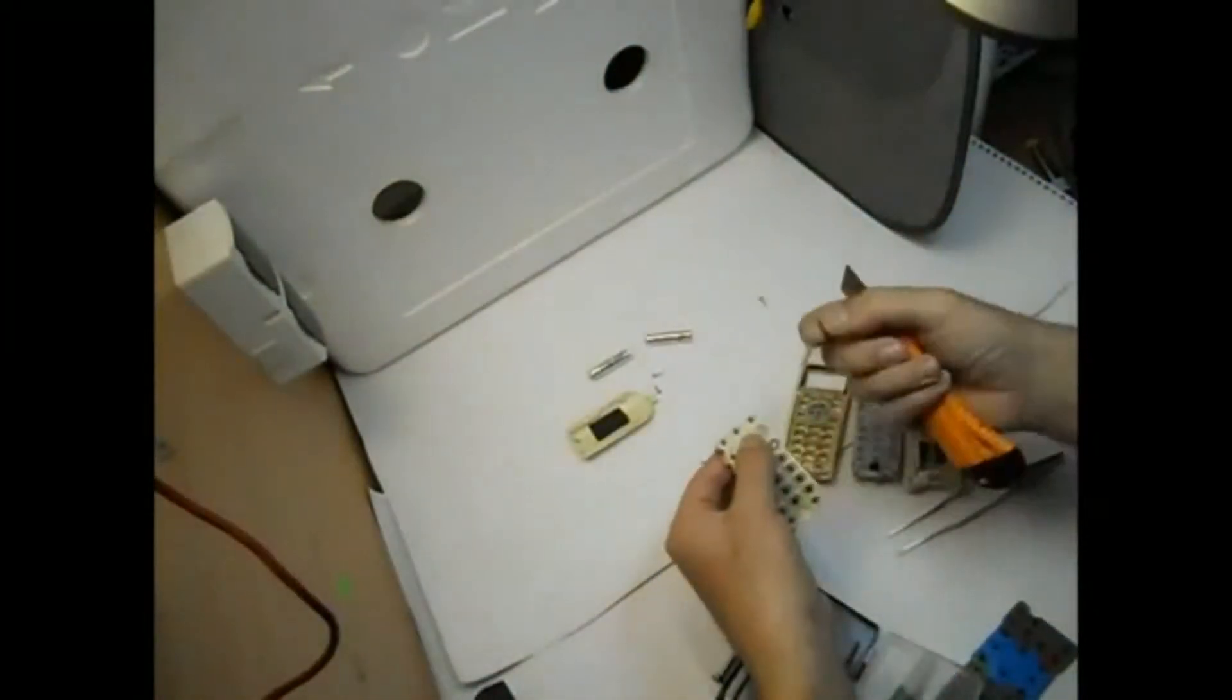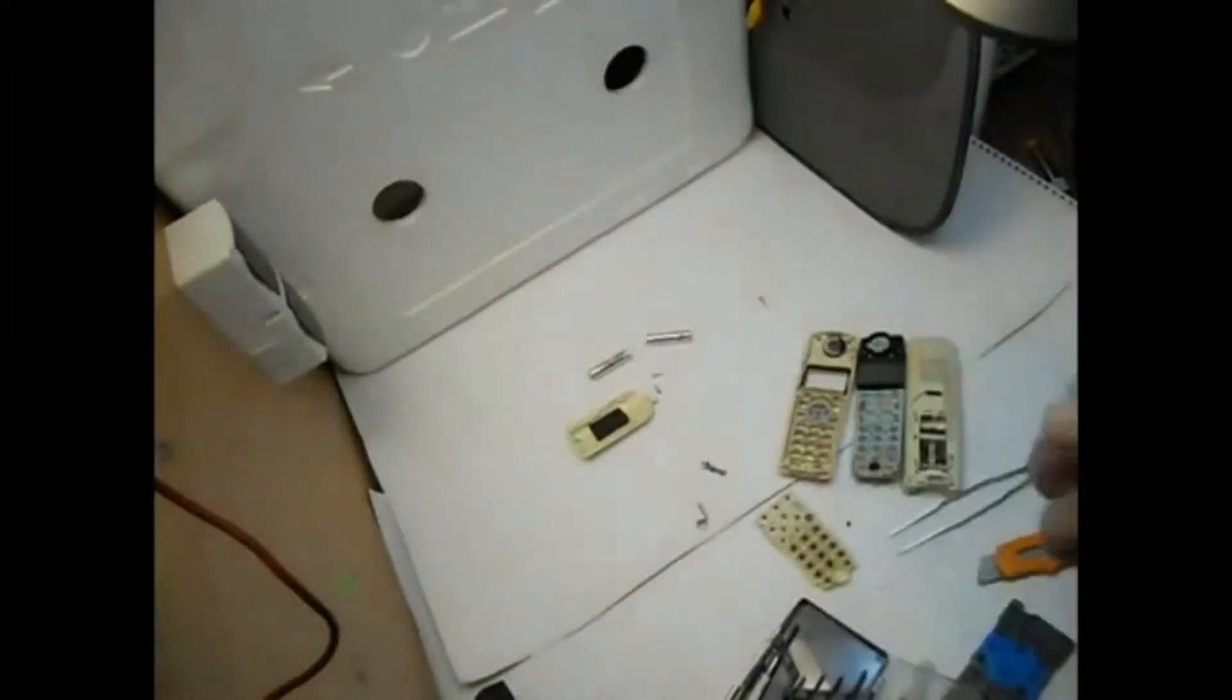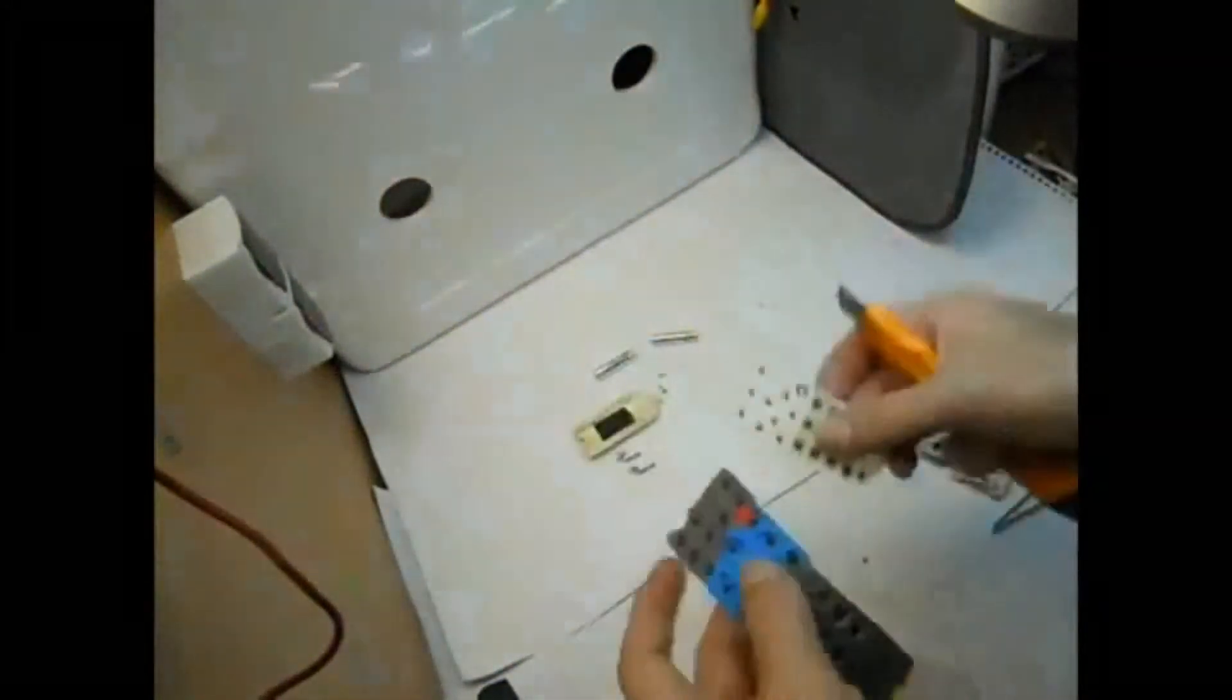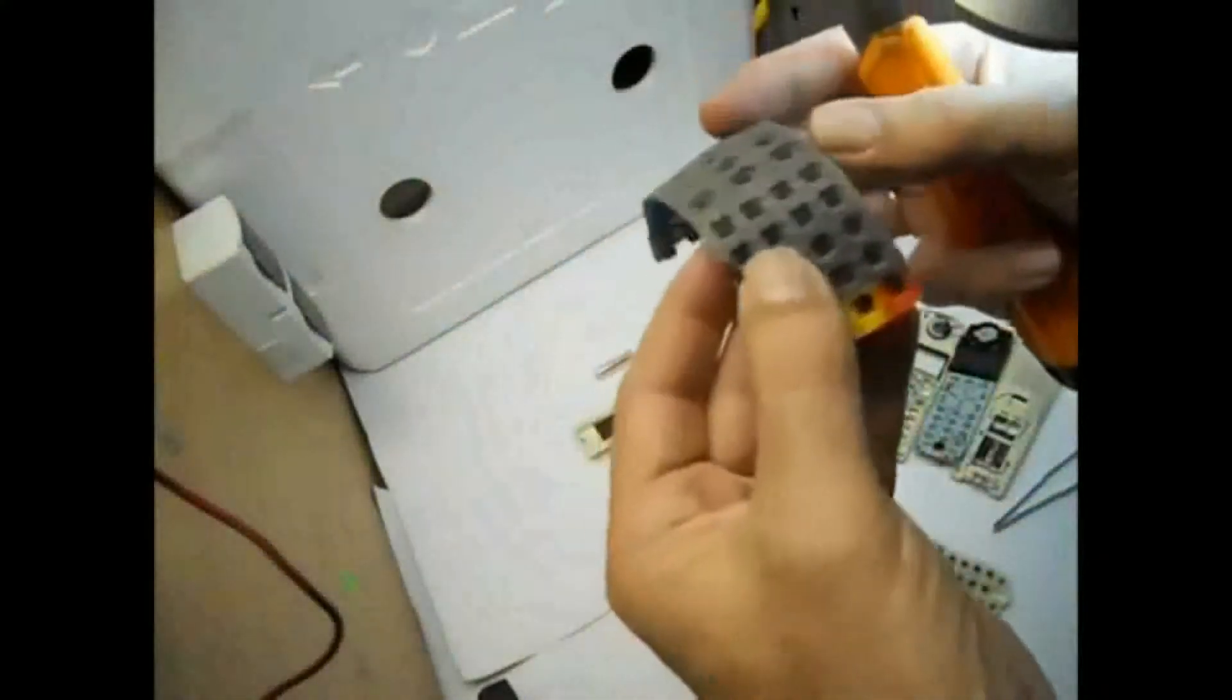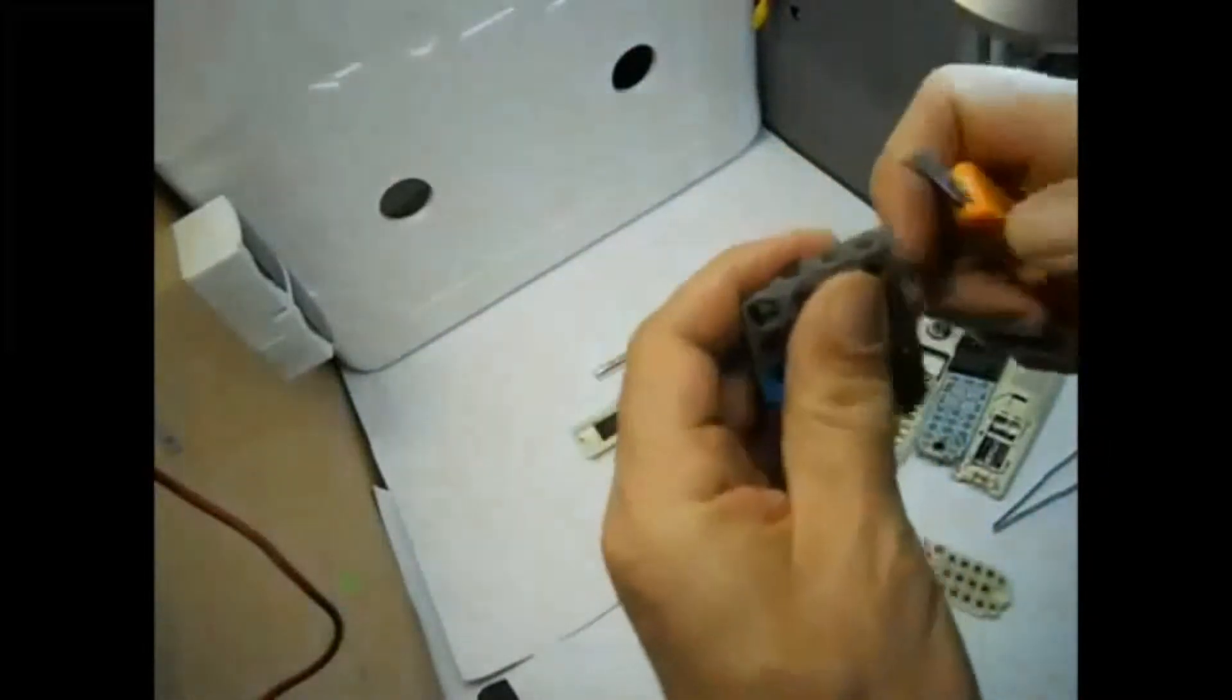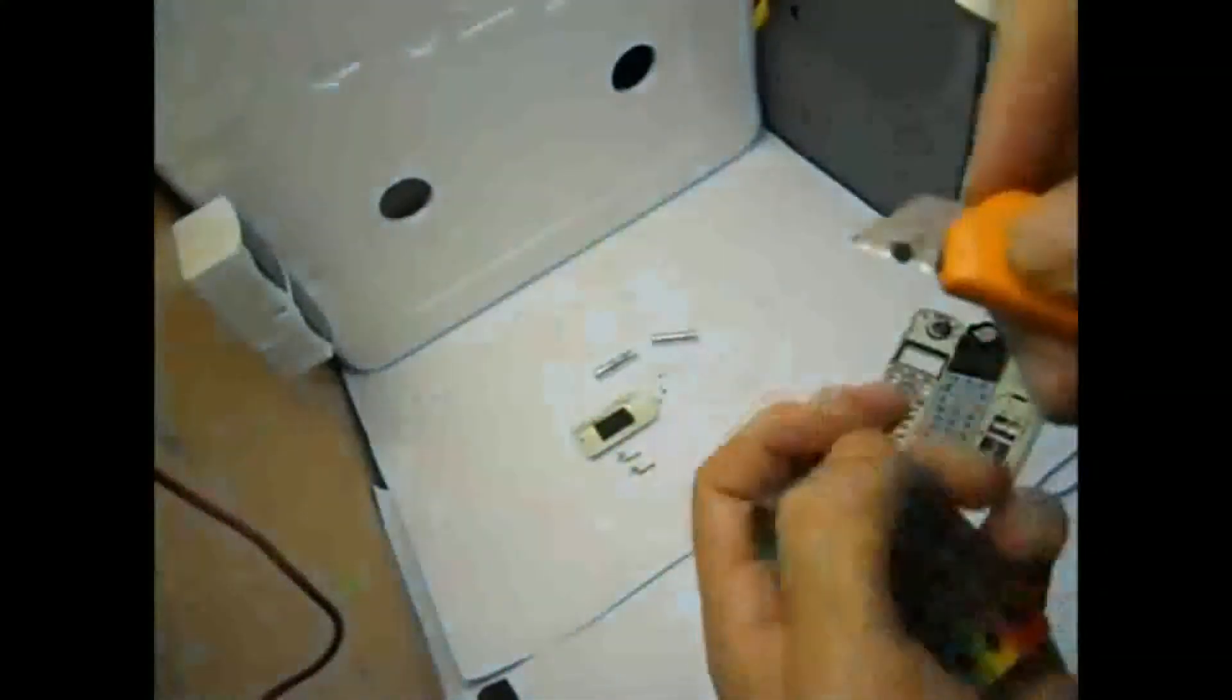We cut that contact from that place. Now we get new contacts from the old remote. We cut the contacts from that button. We see some contacts that are no longer used and we cut that. See how it looks like.